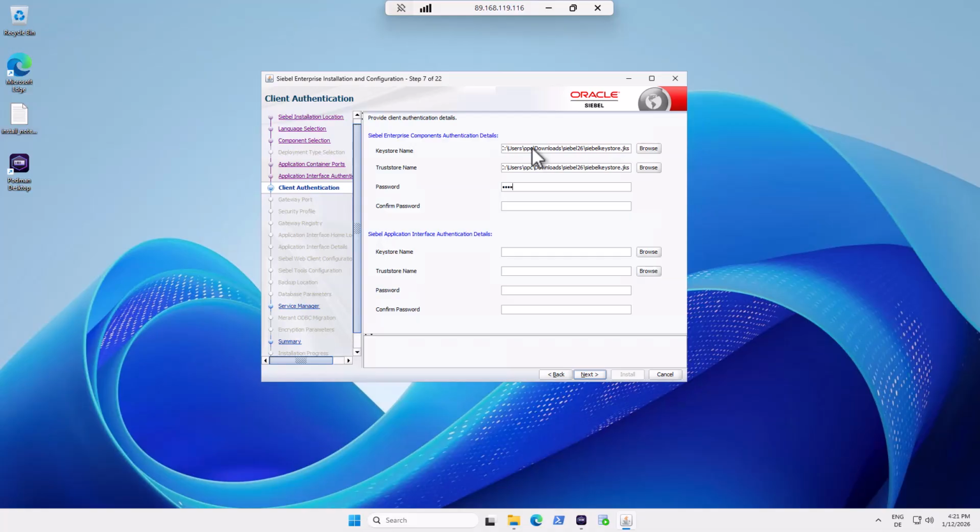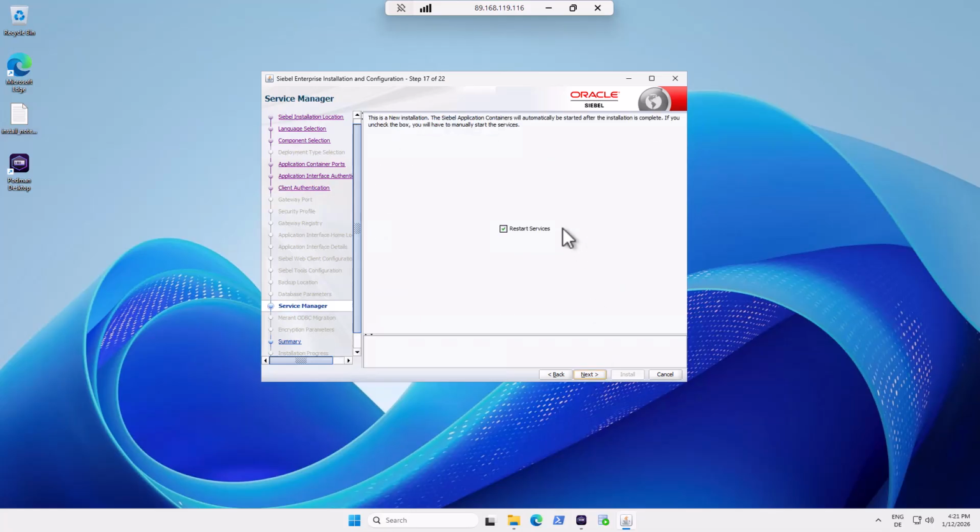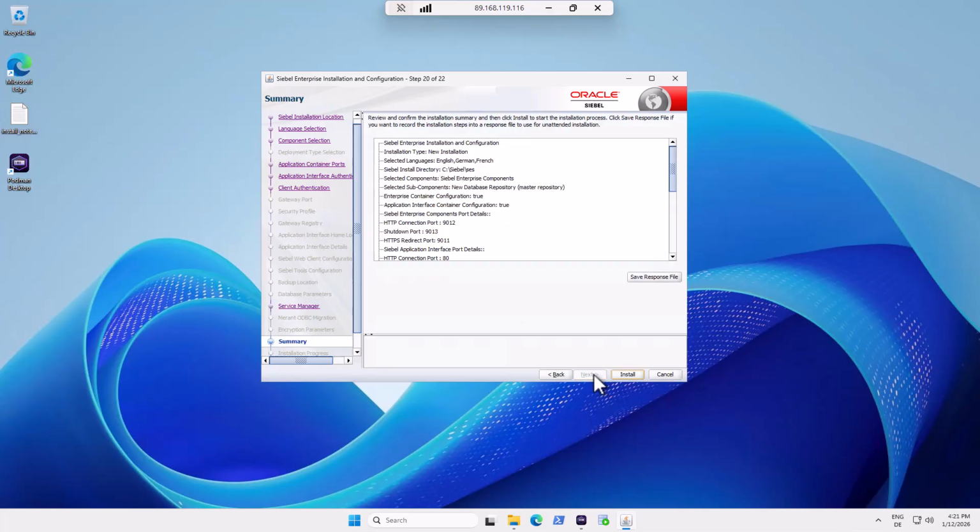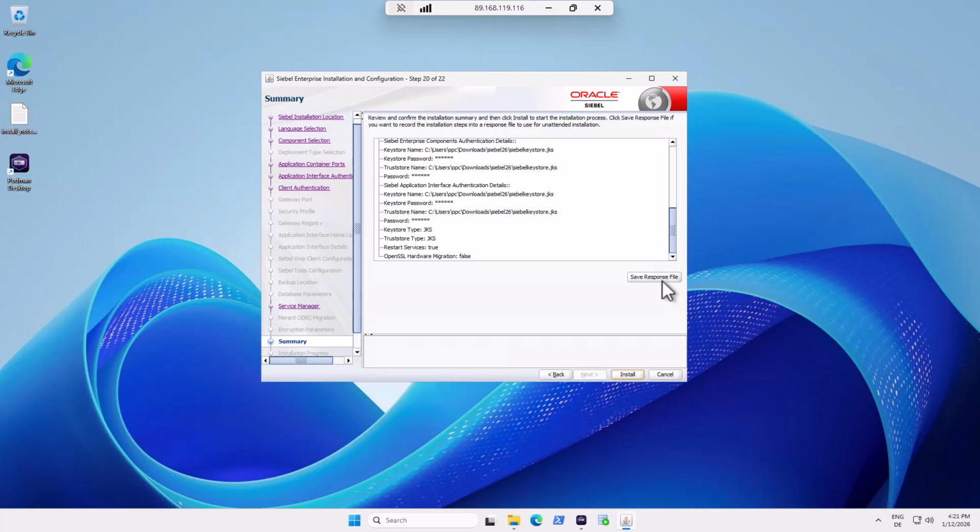And the password for both files, by the way, must be the same password, because you can enter 2 files, but only 1 password here. So the files will be copied, of course, and the passwords will make it into the Tomcat configuration file, the server XML. Okay, do we want to start the services? So the application containers will be started. I doubt they start because they are factory settings in regards to memory, etc. But let's give it a try. And we are ready, so I can save the response file.